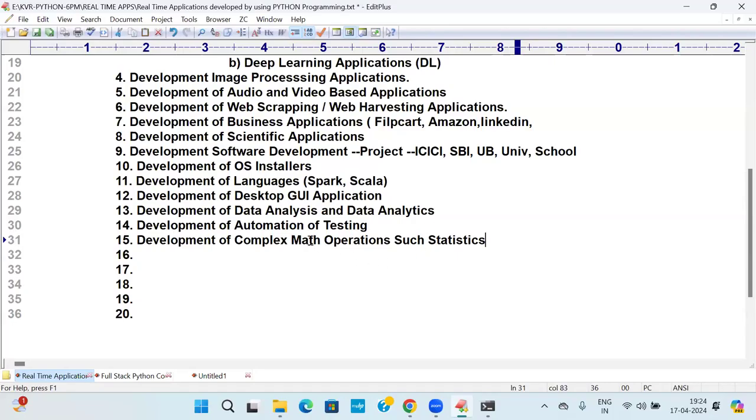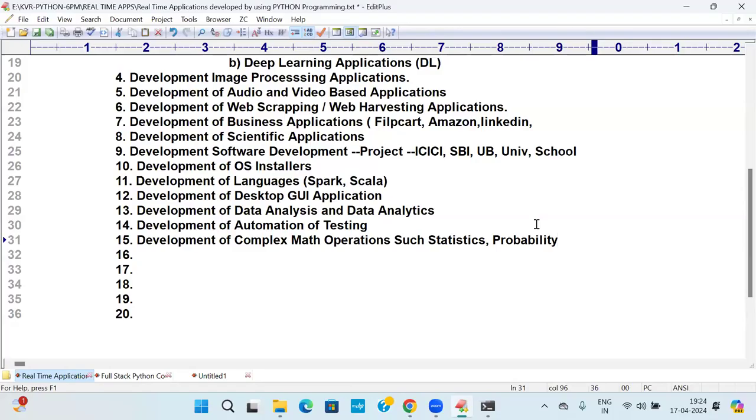I am saying complex mathematical operations, statistics. Next is called what? Probability. Do you know probability? Do you know probability or not? Bayes theorem, multiplication theorem. Do you know or don't know? I know you don't know. I know, but you studied, you forget. Correct or not? I'll explain in the class.